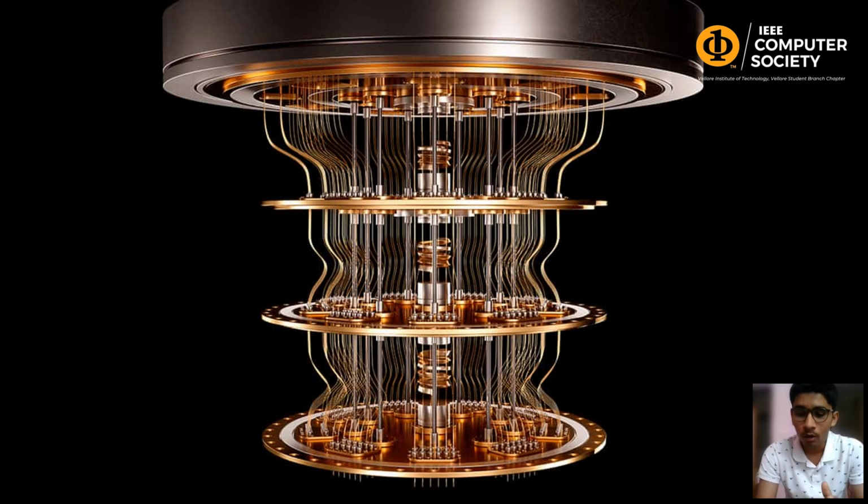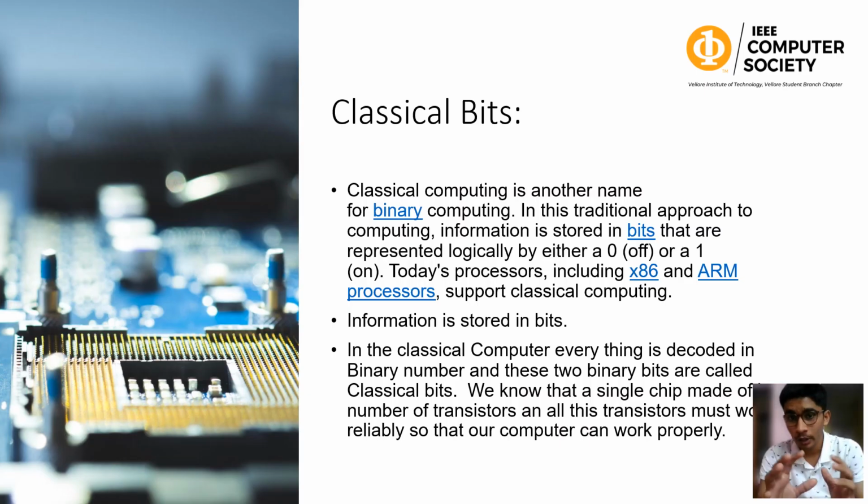Now, we'll move to the next slide, and we'll see how far we have evolved through these technologies. Currently we are at the stage of the quantum computer age, but we must not forget the importance classical bits have had in this industry. Classical bits are basically two things, that is 0 and 1.